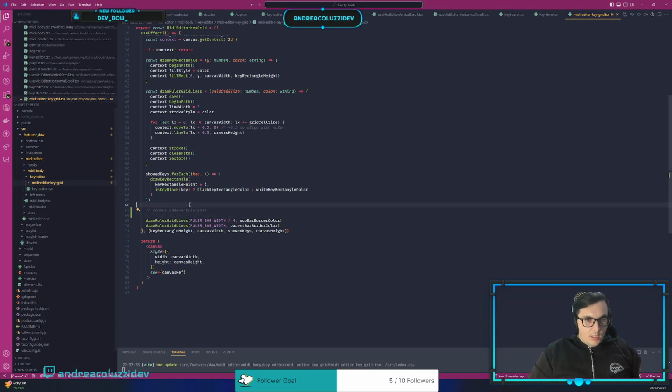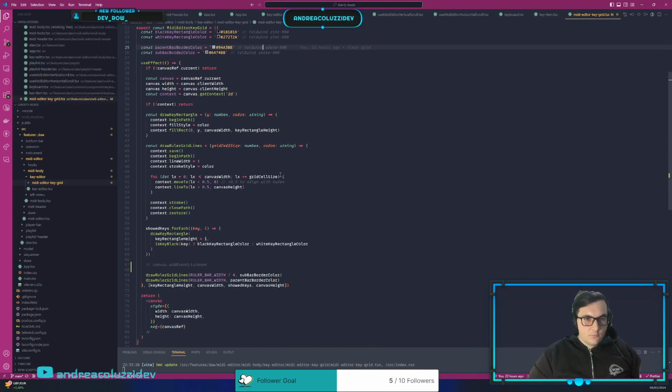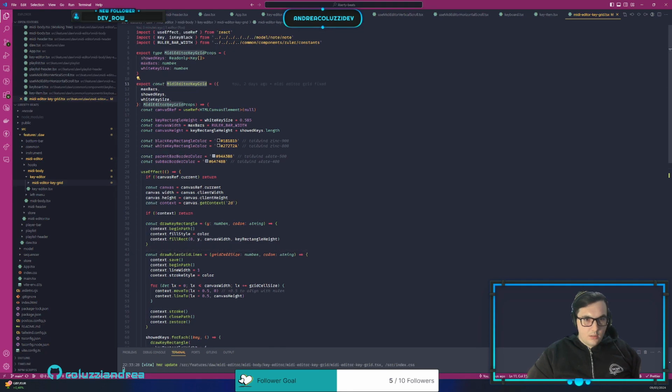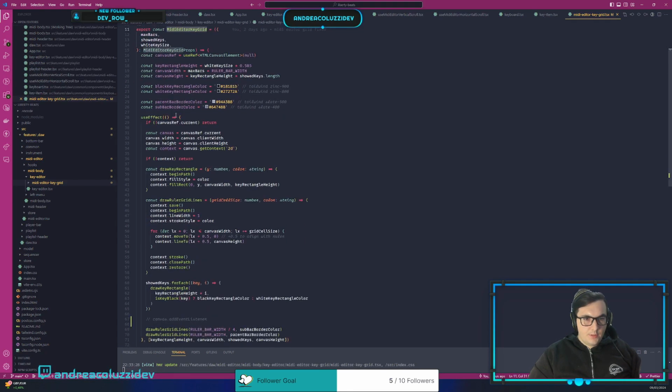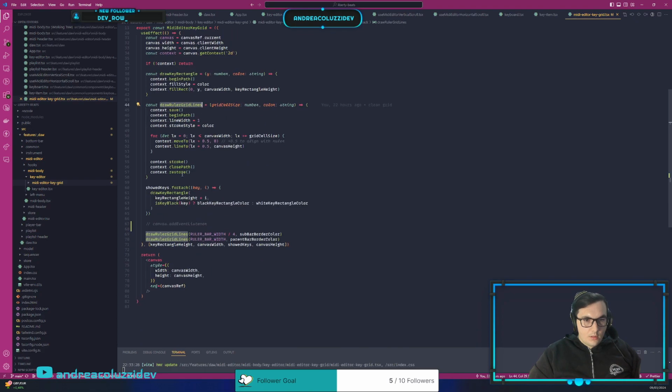So we are here in the MIDI editor key grid, which is the grid we just saw. I use React for this project. This component is using a useEffect to draw this grid on a canvas. So I want to attach another listener to the canvas.